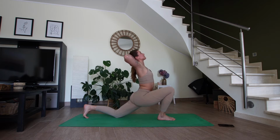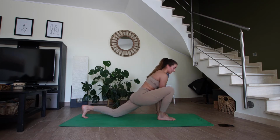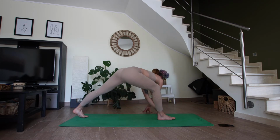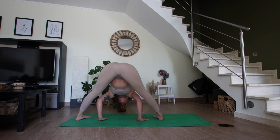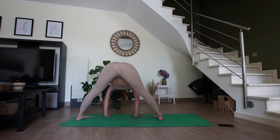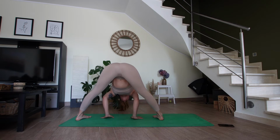2 more breaths here. On your next exhale, let's release the hands on the inside of the right foot. Lift your left knee, walk your hands over to the left. Prasarita, toes turn and heels out. Inhale, halfway lift. Exhale to fold. Maybe this time grabbing a bind, whatever feels good.